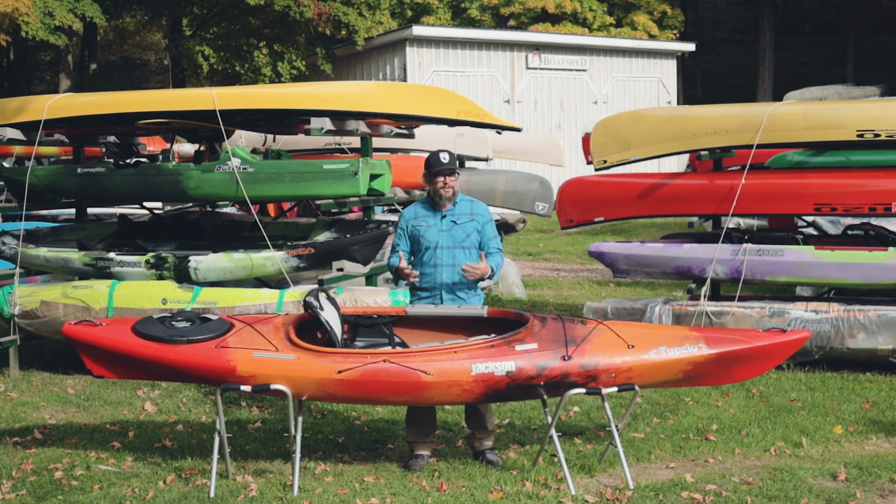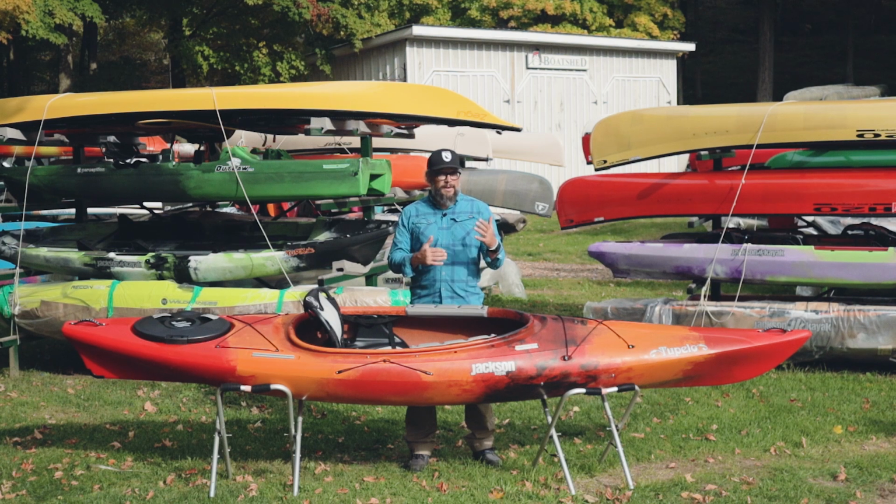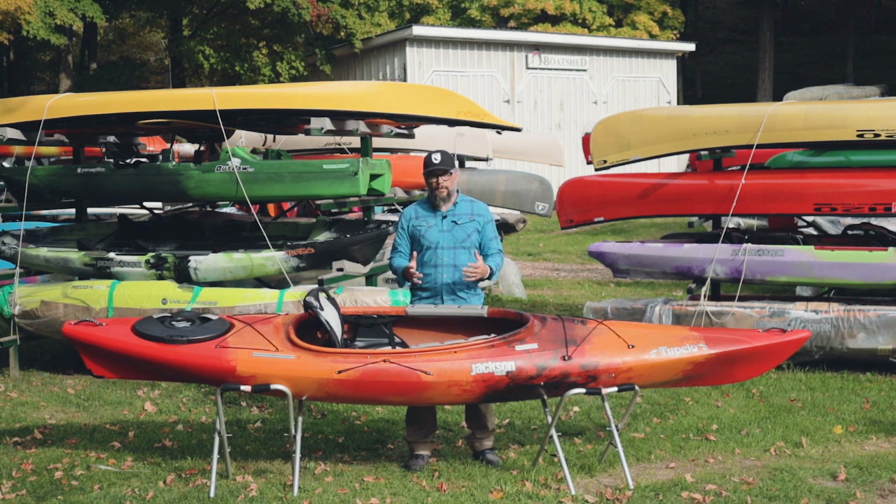So the Jackson Tupelo is an awesome recreational kayak, whether you're just starting out and you want something that's super safe and easy, not too heavy, not too big, really stable. You can fish out of it. You can take your dog, you can take your kid, you can pack for a weekend. I mean, this boat should be high on your list of contenders if those criteria are what you're looking for.